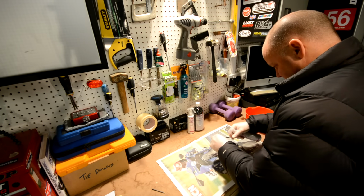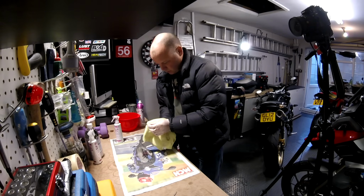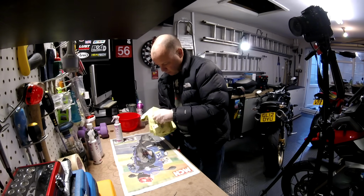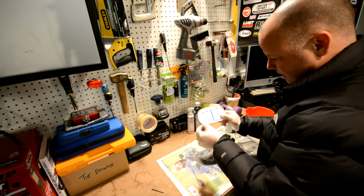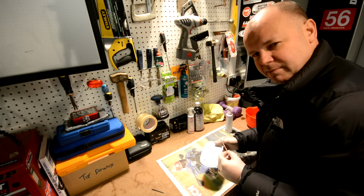Okay, so just sprayed it on there, and then I'll just wipe it around to make sure it's all over the nail. In fact, let's just put it in there like that, and then just wipe it off. Okay, there we go. So that one's been treated. I'm going to take it outside. I'm going to stick it on that side of this lid so we can see which one's been treated, and we'll put it next to the other one. We'll come back in a week's time and see what it's done.